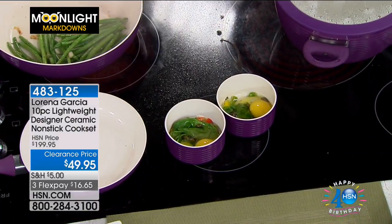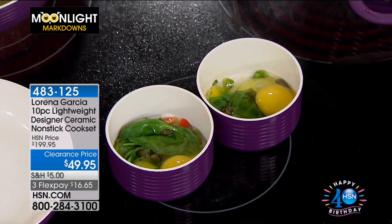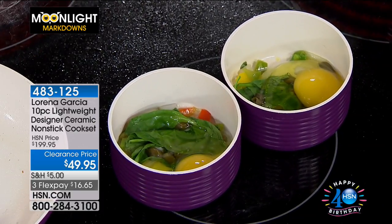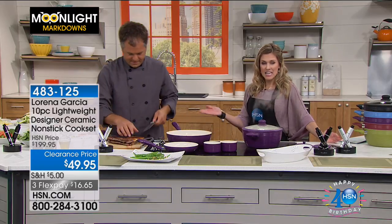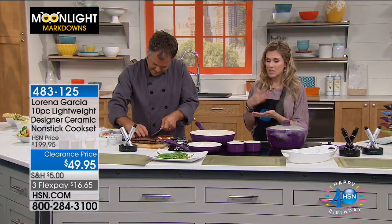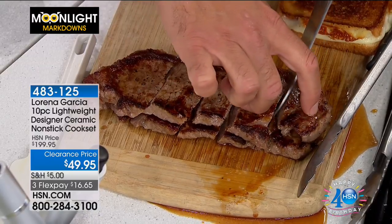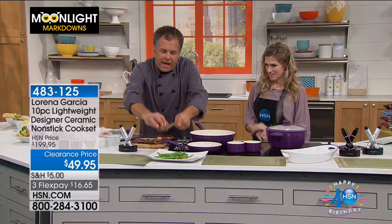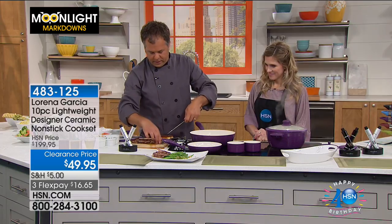We all kind of eat with our eyes first. When something looks good, your brain says it's going to be good. I'm salivating over here with everything you've prepared — a gourmet chef's meal in seconds. These are your workhorses in the kitchen, the items you're going to use most often every day. Just look at the juice — you cooked these steaks in this skillet with no added fat.